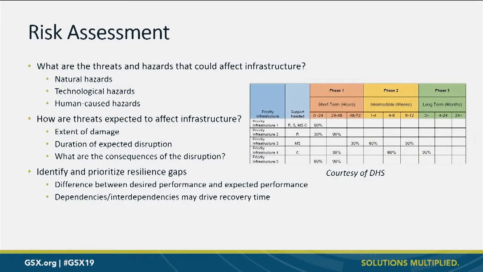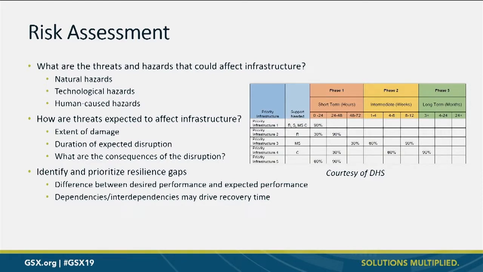But as you go through that risk assessment, you can really start to think about when things are likely to be available, given the various hazards and the various intensities of hazards. How are those threats expected to affect the infrastructure? So what's the extent of damage? What's the duration of the expected disruption? And what are the consequences of that disruption? And then you can identify and prioritize those resilience gaps.